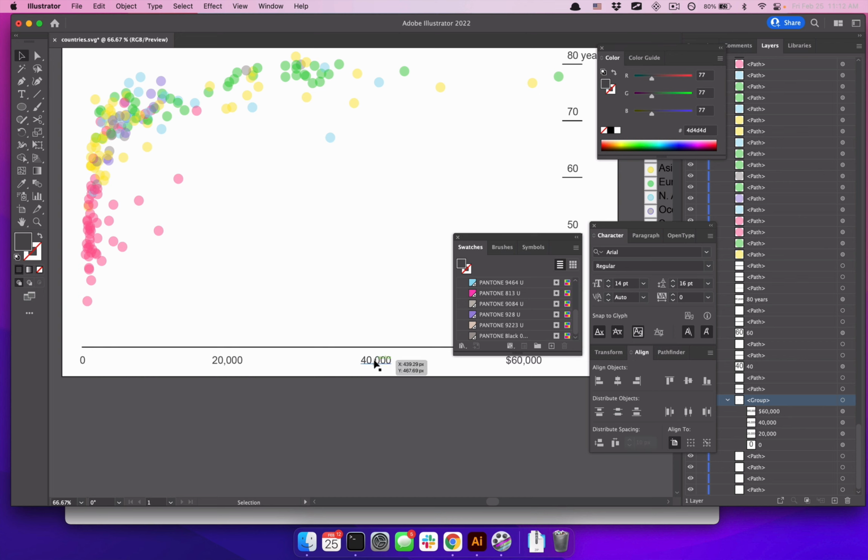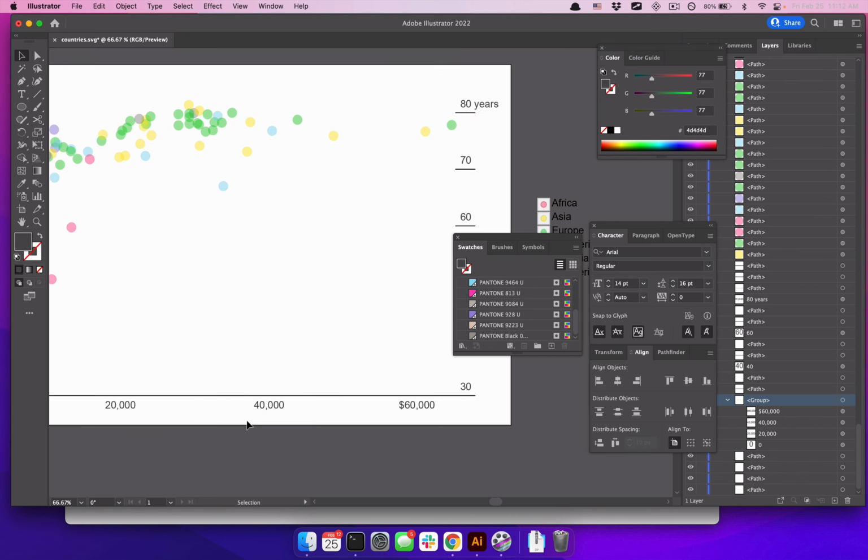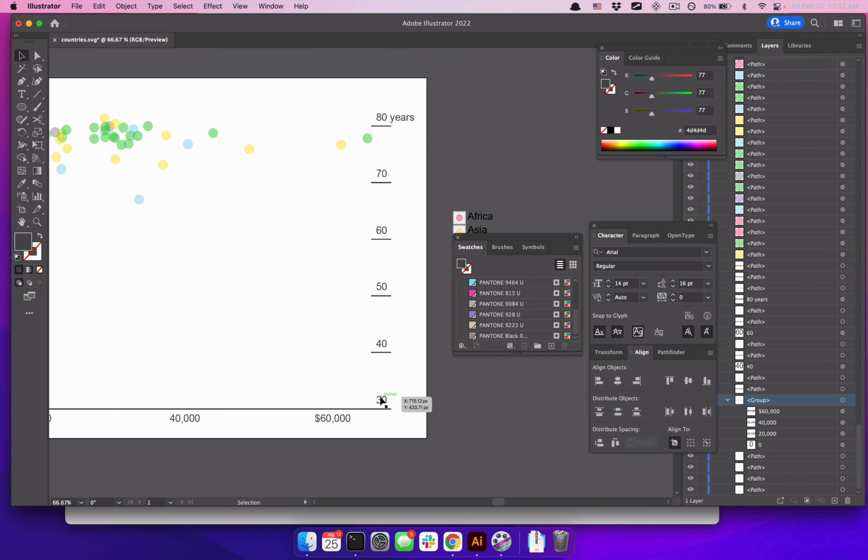If I click one of them with my black arrow, I move all of them all at once. Delightful. So let's see, 1, 2, 3, 4, 5, 6, 7. And then I can do the same thing with these here if I really wanted to, but I don't really see a reason to, so it's fine.